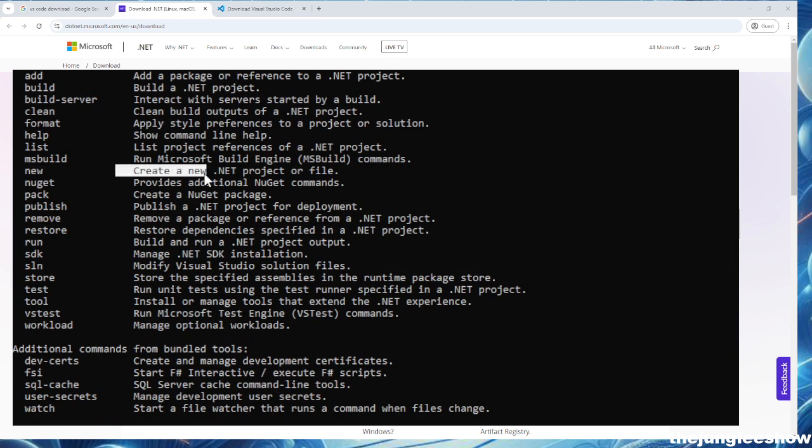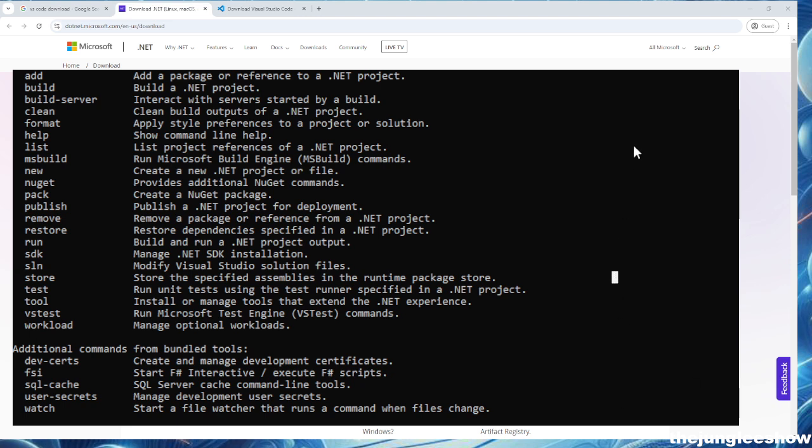It is used to create a new .NET project or a file. It means it can create boilerplate code for projects like .NET Web APIs, consoles, and different kinds of projects. And we can also create new files like solution files with the help of this command.